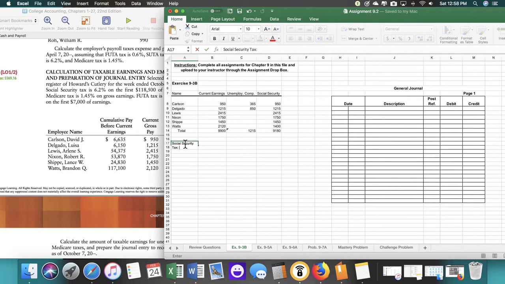So that is going to be based on the 9,180. So we're going to take the 9,180, multiply it by 6.2%.